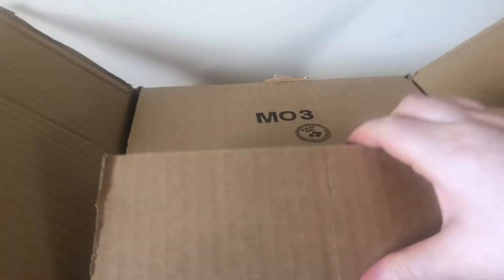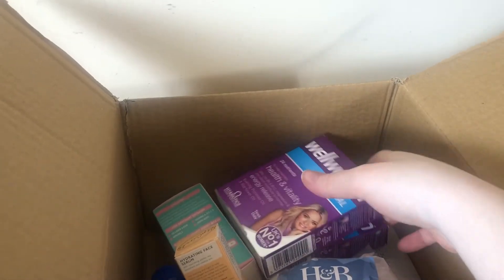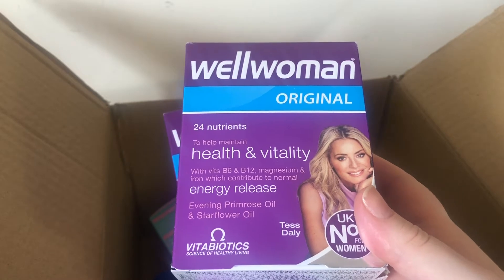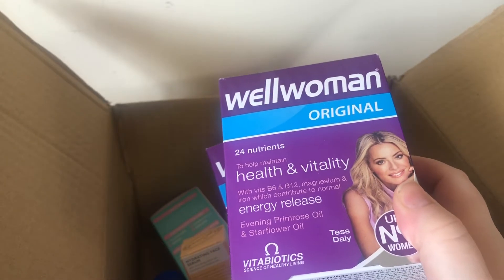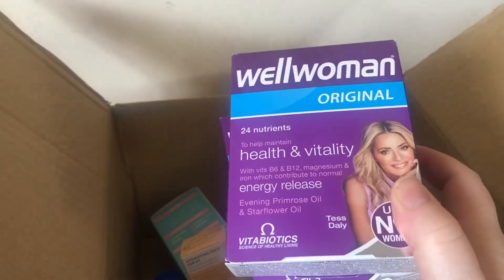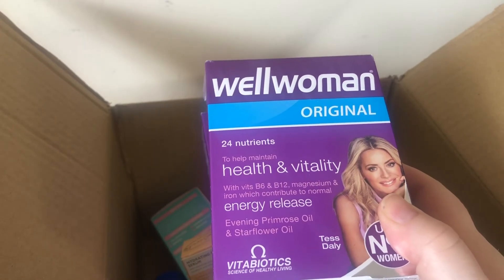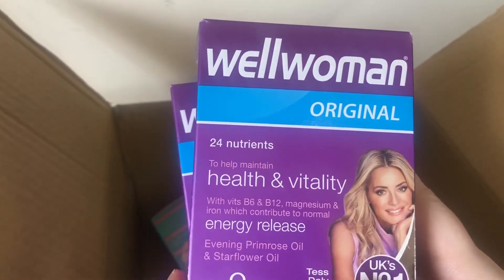Let's get into the box. The first items I got are the Well Woman Original Vitamins. I've taken these for years — nearly two years non-stop now. Before that I'd take them for ten days, forget for two weeks, take them for five days, and repeat the cycle. But for nearly two years, on the advice of my doctor, he said I should be taking one because I kept getting ill, and things like this help with health issues or help you not get ill as often. And I was like, oh, I already take it — so this is basically what he recommended anyway.